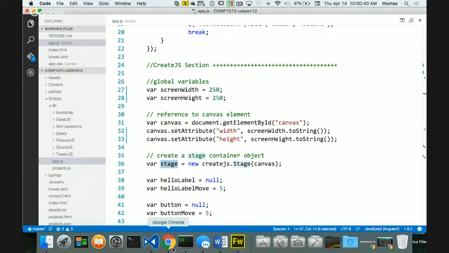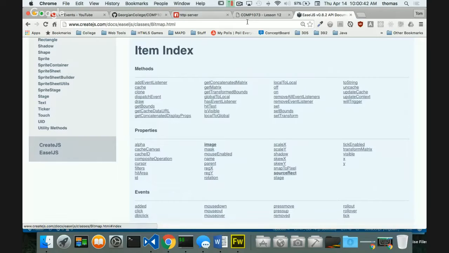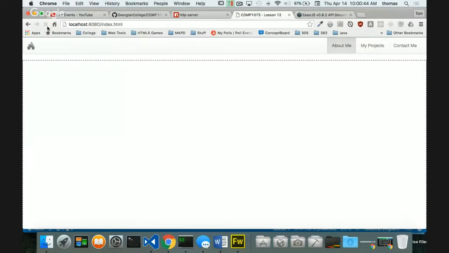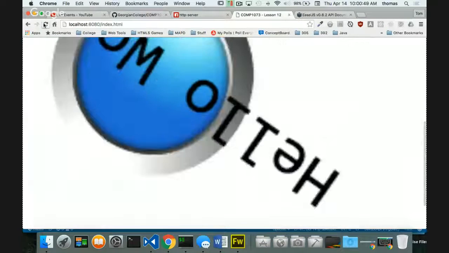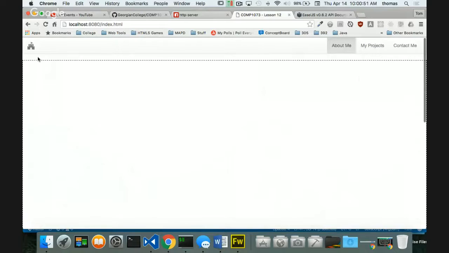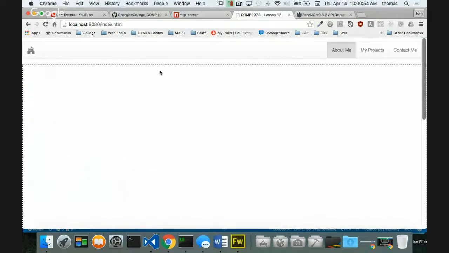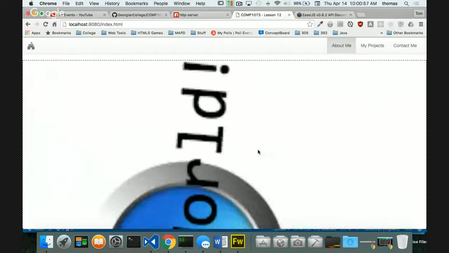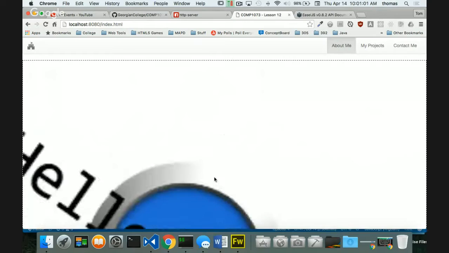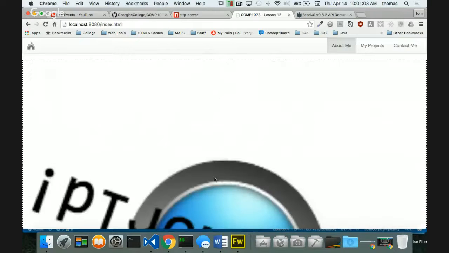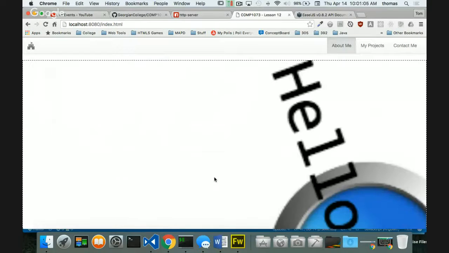So let's go into the actual app, right? And I'm just going to refresh the screen. And you can see that it's pretty massive. It looks like also that the height of the actual object is pretty big, and then it disappears. If I do it again, let's try that again. There it is. So how come it's so massive? Remember we talked about this last time. We said I only want to make it 250 by 250.